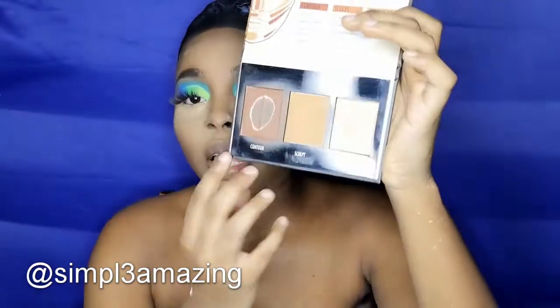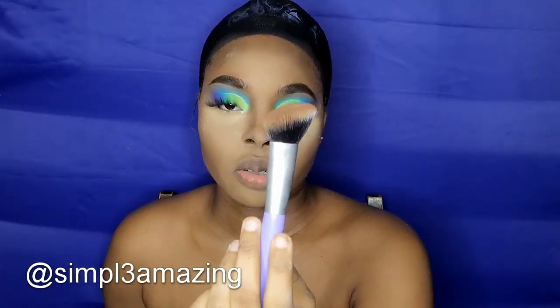Now that we have set our highlighted areas, I'm going to go in with my Black Radiance contour palette, and I'm going to take this highly used contour shade and set my contoured areas.